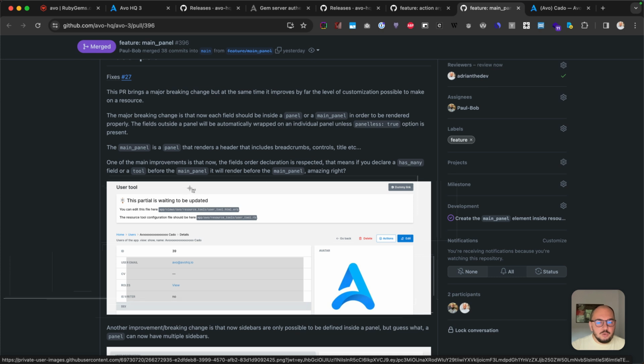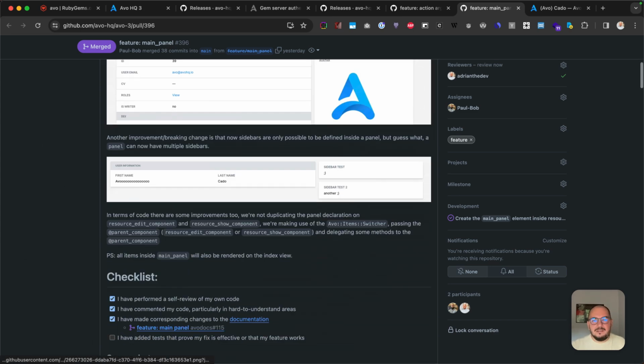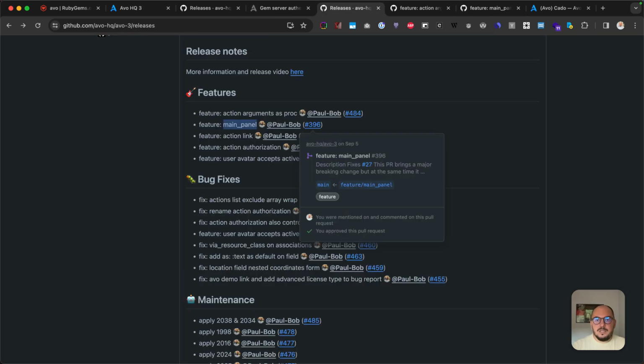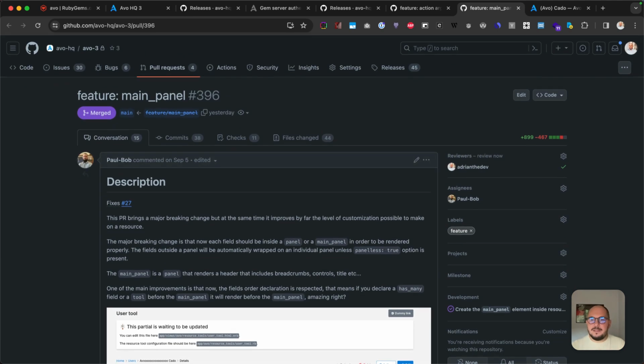You can have a resource tool between two fields, or somewhere after a field in the sidebar. It's very customizable, and the developer experience is really cool. This is another example, having two sidebars on one panel. It's just super powerful. Yeah, cool. So I'll talk a little bit more about this in the special video.